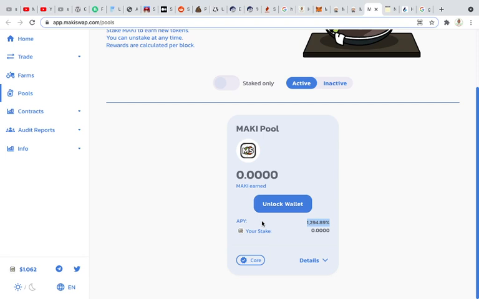So I will leave a minimum of 20 HT, so that if in the future it behaves like BNB, I will know that I have HT to start with. Even if it is 30 HT, I will make sure I leave 30 HT. All right, because sooner or later it will behave like BNB, going to 200, 300, $500. So now what's going to happen?